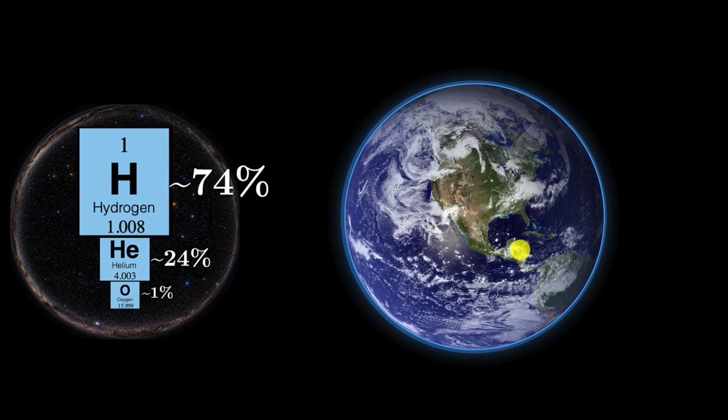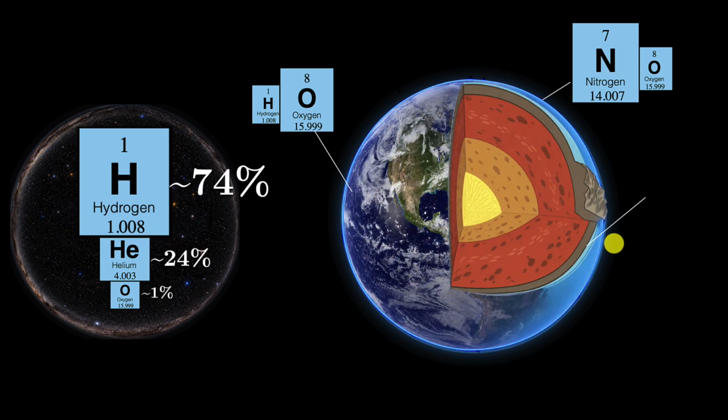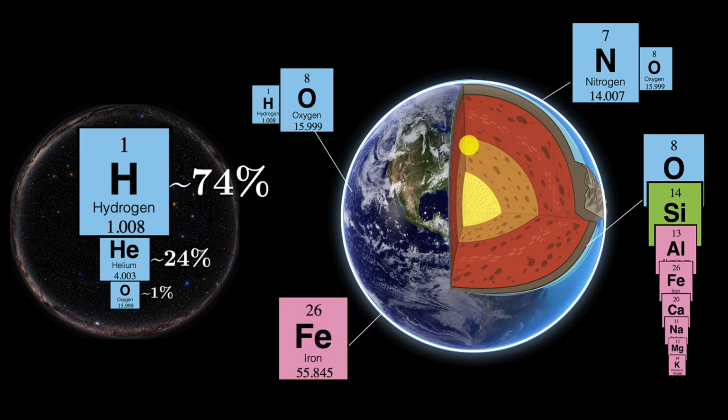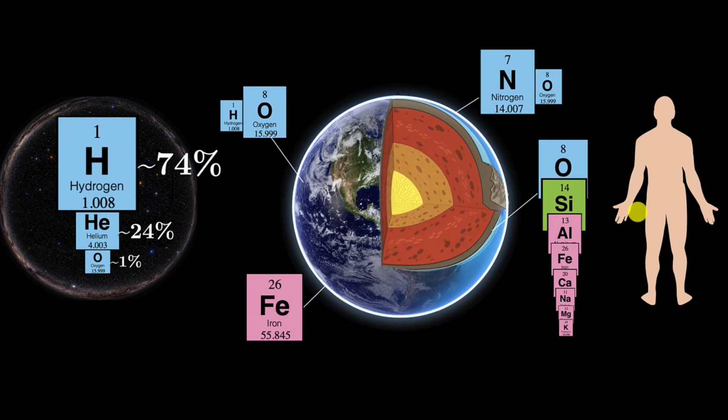Well, that depends on what you're looking at. If you consider the atmosphere, then it's mostly made of nitrogen and oxygen. On the other hand, if you're looking at the oceans, it's mostly made of oxygen and hydrogen, because water is mostly made from those 2 elements. What about Earth's crust? Well, it's made of large amounts of oxygen, silicon, and then you'll also find traces of other elements like these. But what if you consider the entire Earth as a whole? Well, it's mostly made of iron because there's a lot of iron in the Earth's core. And finally, what about us? What are we mostly made of? We are mostly made of oxygen, carbon, and hydrogen.